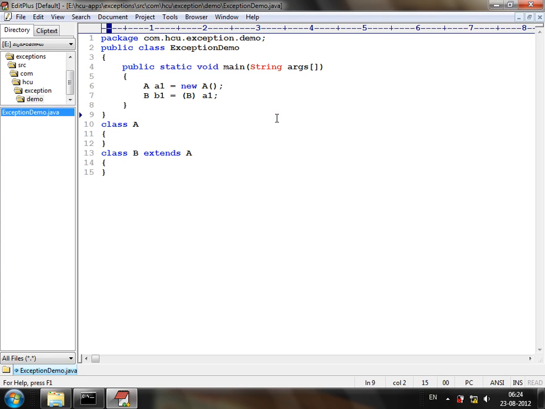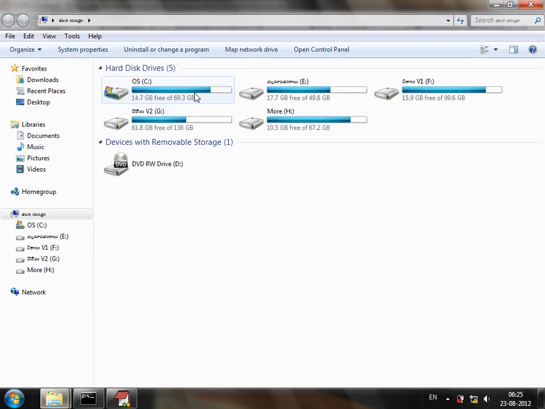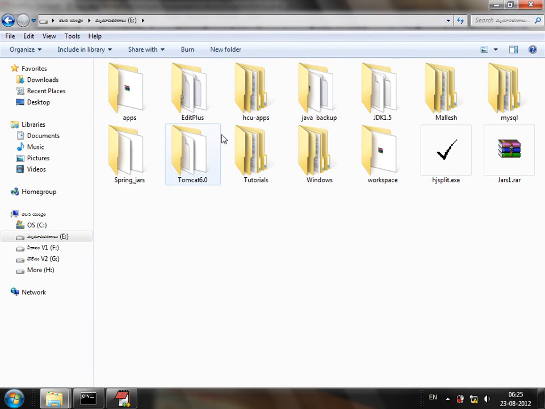Now one more thing that I forgot to discuss yesterday is like we have a class String and we have class System.out. We are using the class String and the class System.